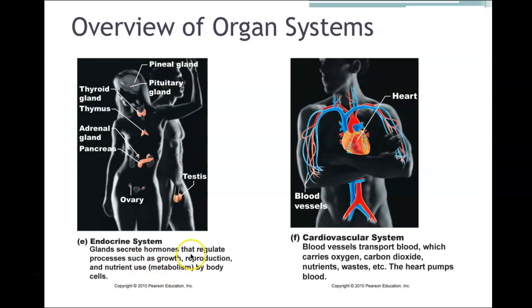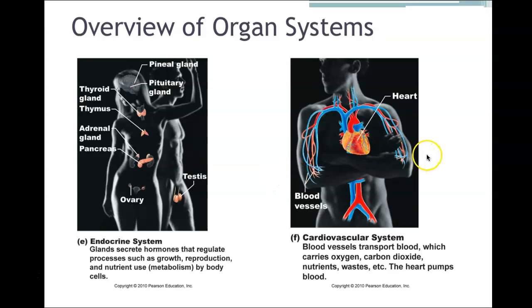All right, so the endocrine system is going to be involved in secreting hormones. Basically, anything that doesn't fit into all the other body systems just gets kind of lumped into endocrine system. So if it's a gland, and these are a list of all the glands, and it releases a hormone, which is a chemical signal that travels through the blood to another part of the body, it's just going to be lumped into endocrine system. I love endocrine system.